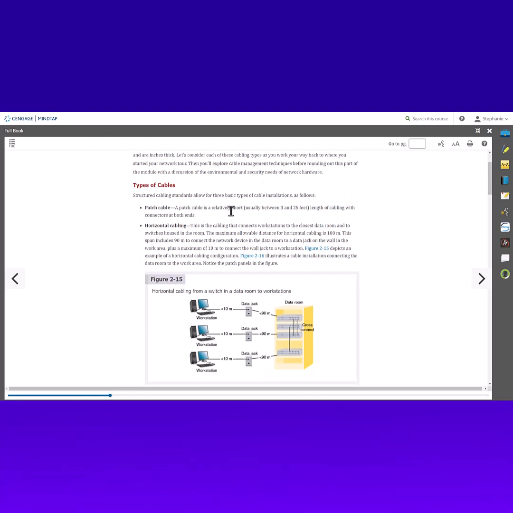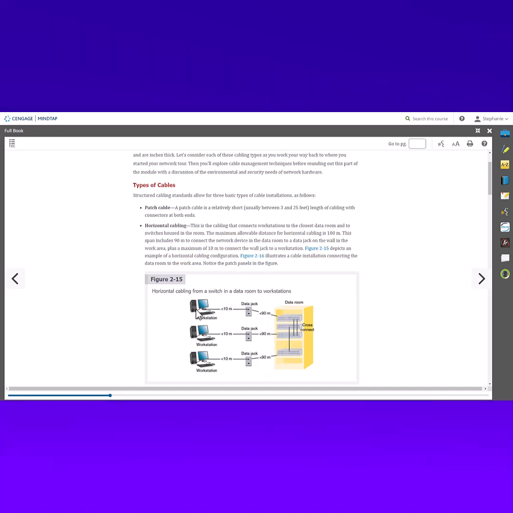So we're going to talk about patch cabling, which is like the short distance cabling that goes from the workstation to the data jack. For example, at your own house, if you don't have everything hooked up wirelessly, you might have a workstation that is plugged into your router, and that's going to be a relatively short cabling. So that's a patch cable. Anything that has two ends, a connector at both ends, is going to be a patch cable. You can go get them at Menards or order them online.